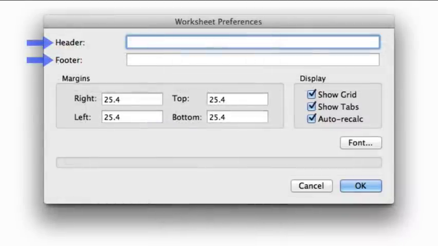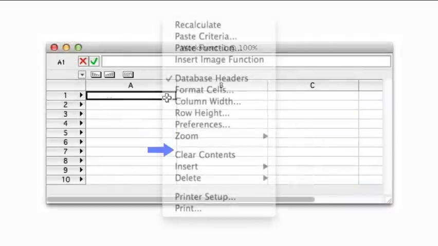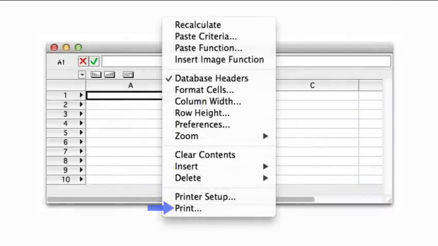These will appear if you print the worksheet directly. Margins will also only be applied to printed worksheets. Show tabs will cause the row and column names to be displayed at all times on the worksheet itself. Auto recalc will force a recalculation operation after any cell is edited. Note that while this can keep everything consistently up to date, in complex documents with many worksheets, it can slow editing down considerably. Print. This is where you would print a specific worksheet.